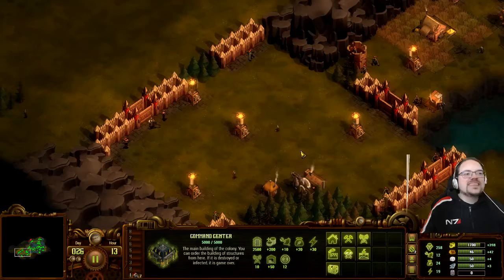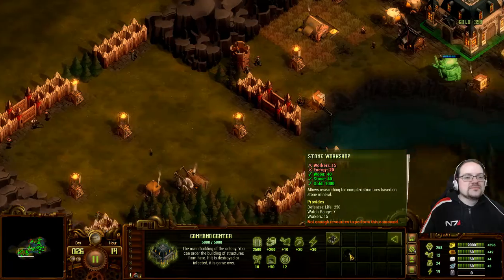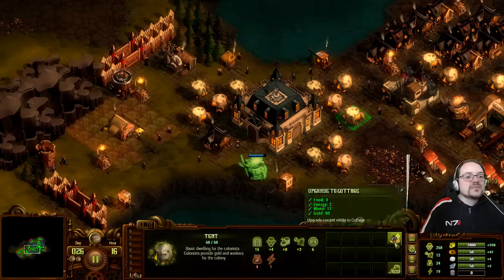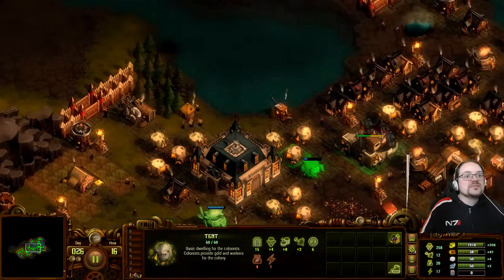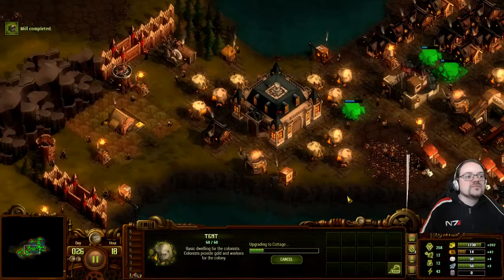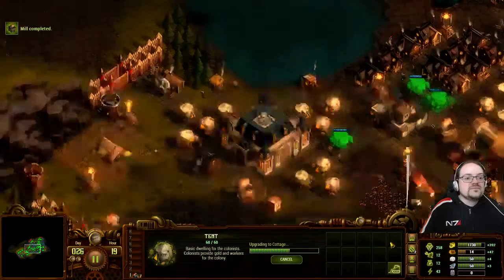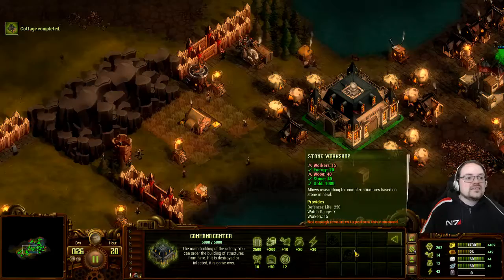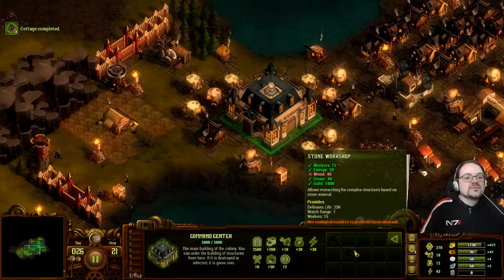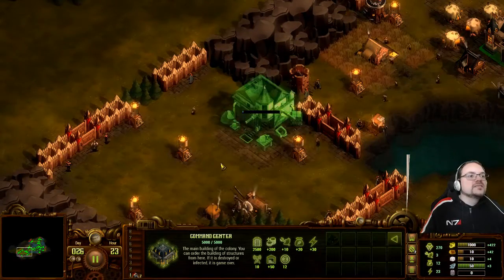Nice piece of arable land here that we can use for food and space for the stone workshop. Now you've got a worker shortage, of course you do. Building completed. There you go. Now we should be golden. Once we've got the wood. There we go! Stone workshop it is.